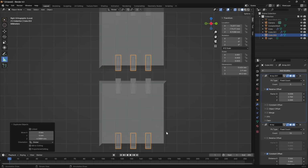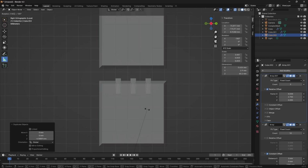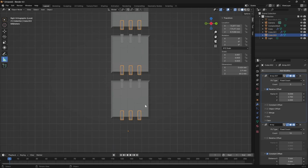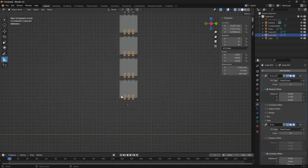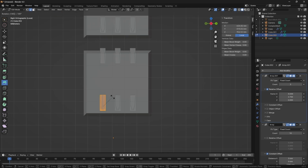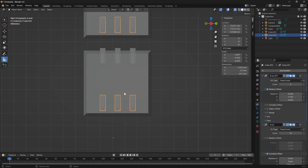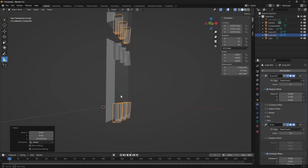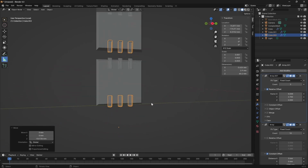Then this would get rotated on the x-axis, or I could just, since I'm in flat view mode, view mode 3, I could just hit R180 and it'll spin the entire thing. Now, I didn't expect that, because it's taking the entire array here. So let's just take this one mesh and hit R180. Now it's upside down, and then hit GZ to bring that down. Now we have some wires going into our diode.